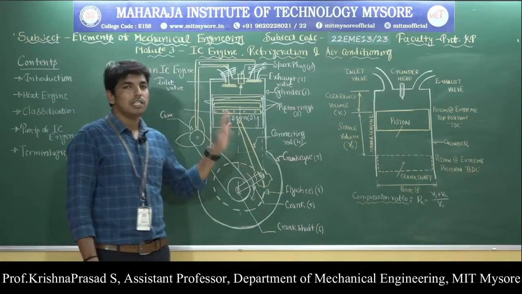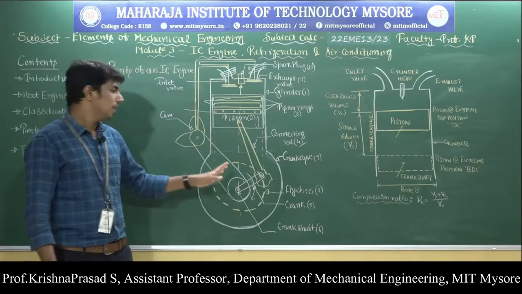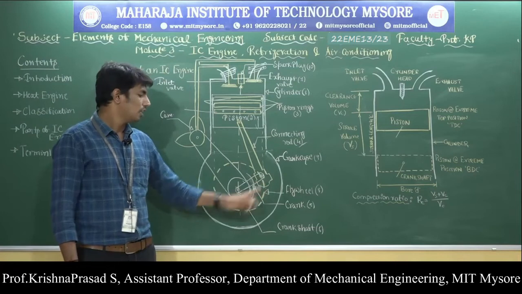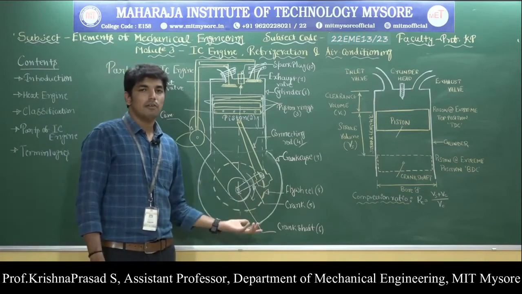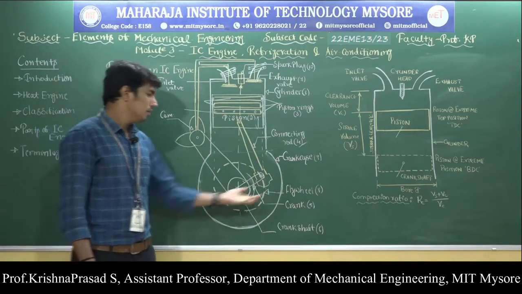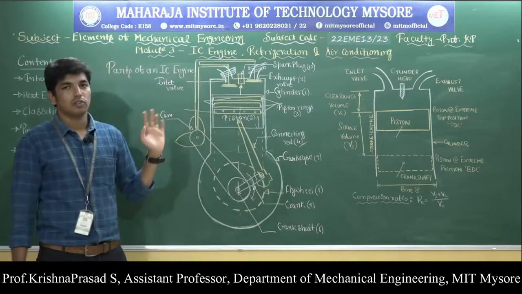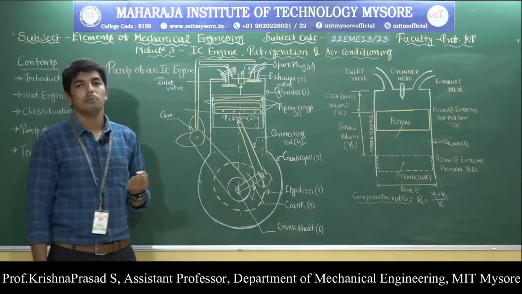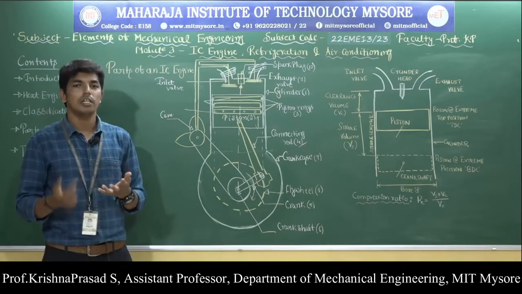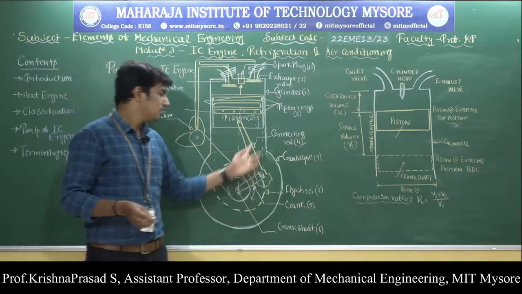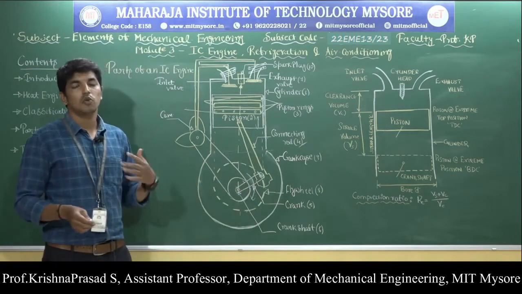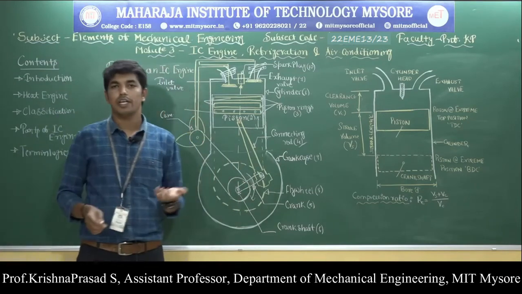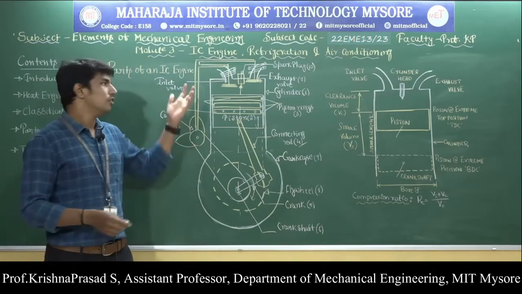Then the connecting rod forms a link between the piston and the crankshaft. Then the crank is a lever connected to the crankshaft at one end and the connecting rod at the other end. Then the crankshaft receives the power due to the combustion of the fuel. Next are the inlet valve and the exhaust valve. Then the flywheel is a heavy wheel mounted on the crankshaft of the engine. It stores the energy during the power stroke and supplies the same energy during the suction, compression and exhaust strokes. Then the crankcase closes the crankshaft of the engine, and it also serves as the sump for the lubricating oil. The last one is the fuel injector or spark plug, used to ignite the air fuel mixture or fuel during combustion.